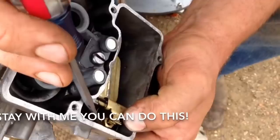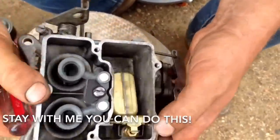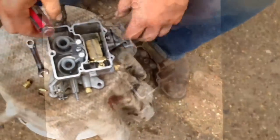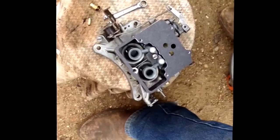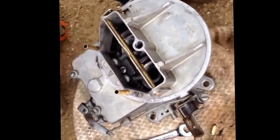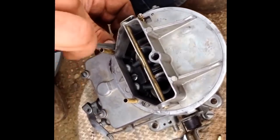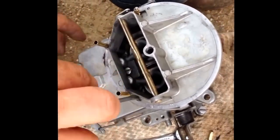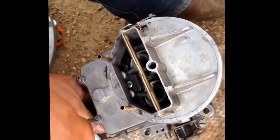Just lock that in there — there's a little piece in there that just locks in, it just pushes in. There she is, and it was set perfectly, so we're going to leave it perfectly. Now there's going to be a few gaskets in your kit — don't get bent out of shape; you're going to have more than one gasket for this. Just compare it to your old gasket and make sure you're installing it correctly. Put your four screws back in, you're going to have your main stud that goes into the top. Use that crisscross or X pattern — I can't stress that enough.